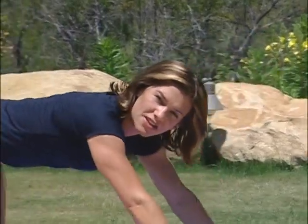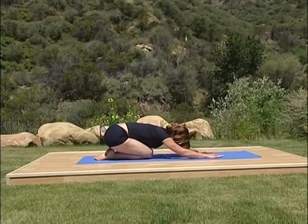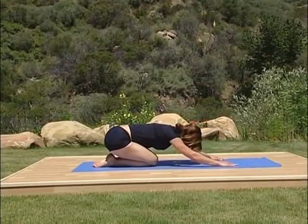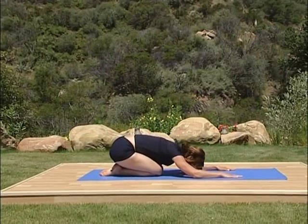Back to plank. Bend your knees. Pull your body back into rest position. Stay here. Take a nice deep breath in through the nose. As you exhale, completely allow the torso to relax and sink down to the ground.